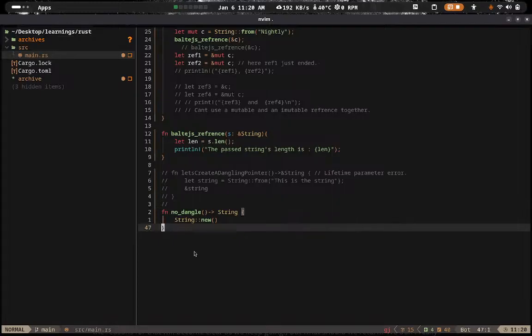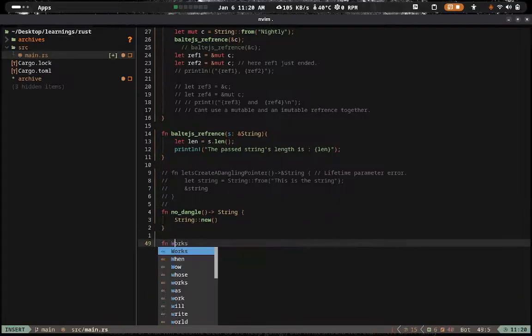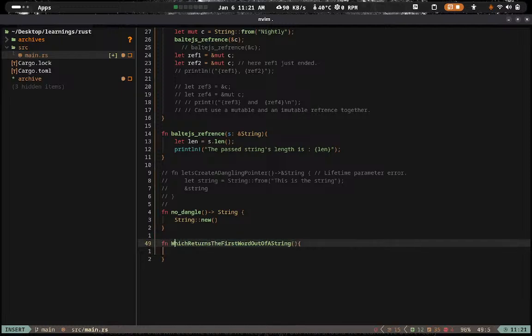Let's write the function. A function which takes a string and returns the first word out of it. It should return a string. Otherwise, if I return a reference to a local string, that will be a dangling pointer.